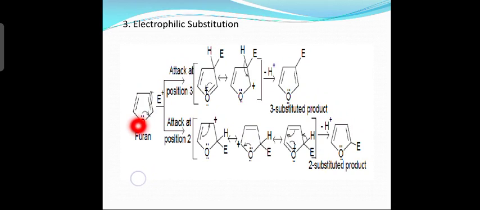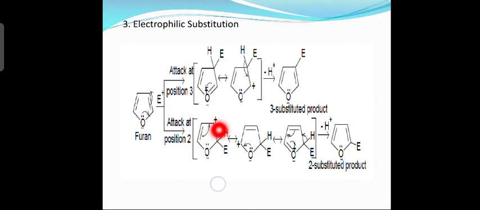Now the second position must be a negative center in order for the electrophilic attack to occur at the second position. How does the second position become a negative center? These electrons get shifted over here, so that this becomes a positive charge. Can you see here? This becomes a positive charge. Since this carbon becomes negative, the electrophile attacks and forms a new bond. CH was already there, so a new bond. So this is positive now.